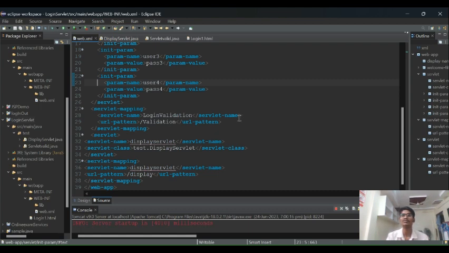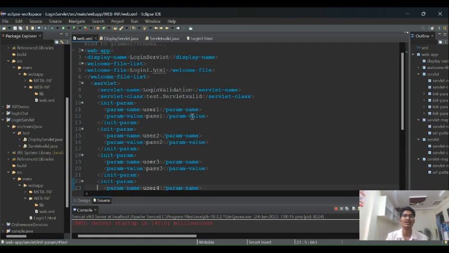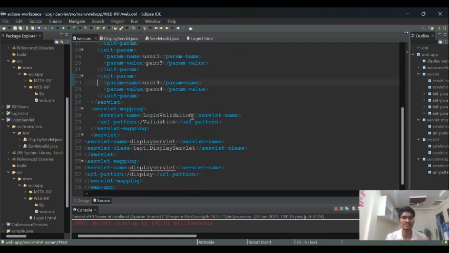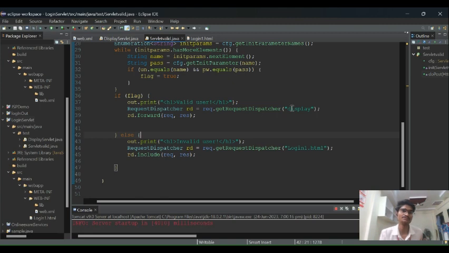So the Java file links and checks for the display inside this web.xml page, and the URL pattern is for the servlet name display servlet. You check for the display servlet name in the servlet tag, and if it matches, it sends the action to test.servlet.displayservlet.